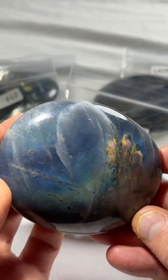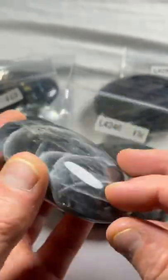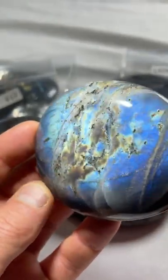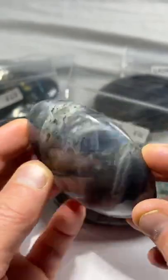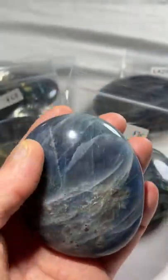Oh my God, I've been playing with these too long. These Labradorites, I don't know. We go into like dreams, the Labrador space. All right, here you go. Look, there's some more stuff on this side. It's pretty. They're awesome rocks. You can play with them, you know. You can do all kinds of stuff with them.